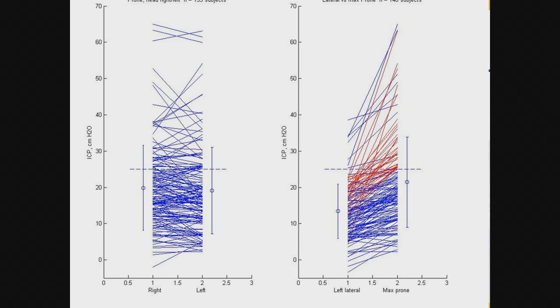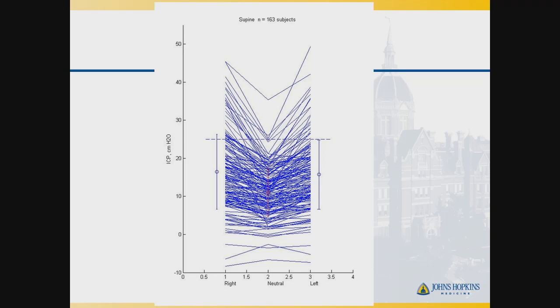And Dr. Shiving, this may also explain why you're finding a higher incidence of your venous fistulas in the left lateral versus prone position. So there could be a biology behind it. This is just lying supine with head neutral and turning right or left, and you see this, again, significant increase in pressures because you're, again, probably compressing your venous system when you turn your heads.